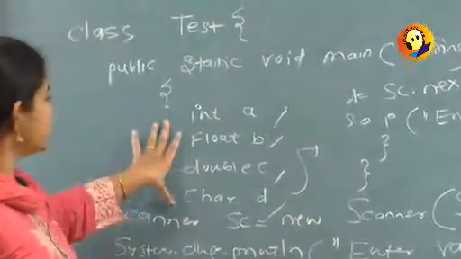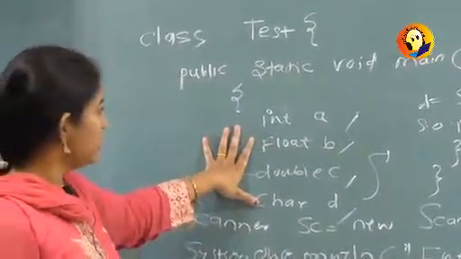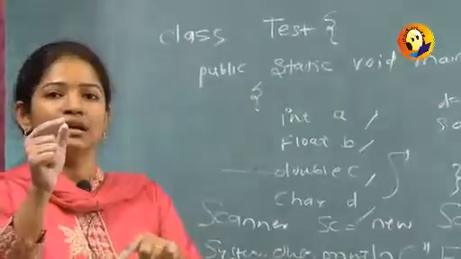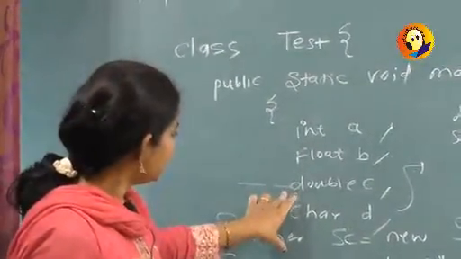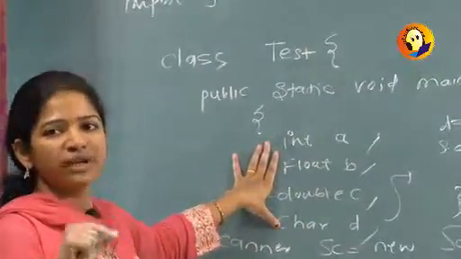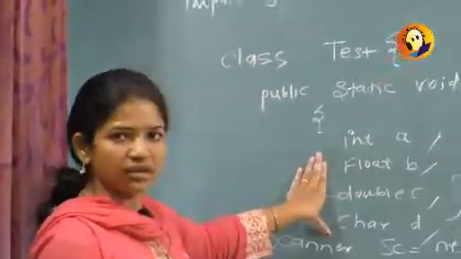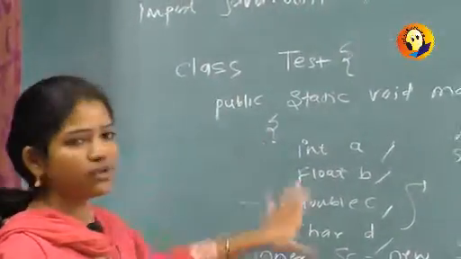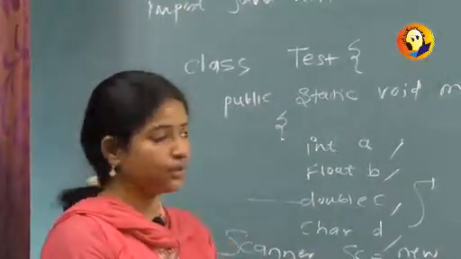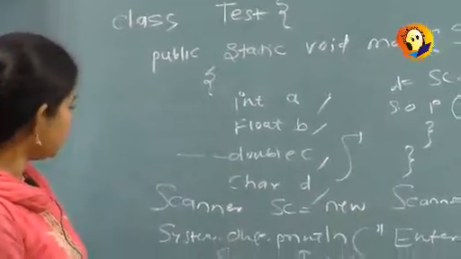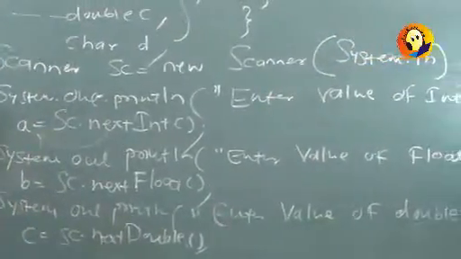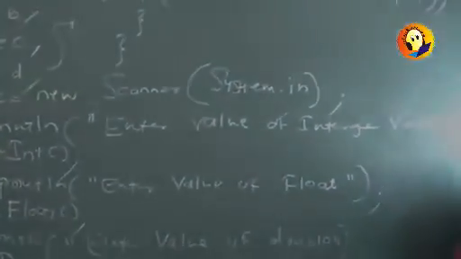So scope is specified with the lifetime of a variable. If a particular variable is declared in a particular method, then we can use that variable inside that method only. After we close that method, that variable is not available. So this is specified with the concept of scope of a variable. So this is about how we can read variables from the user, how we can assign values to variables, how we can declare variables and how we can display values of variables on screen.